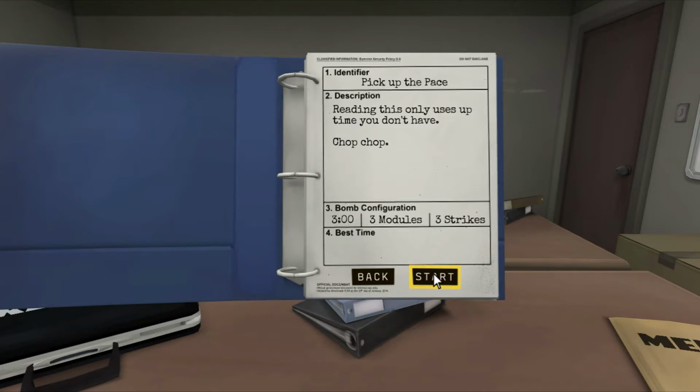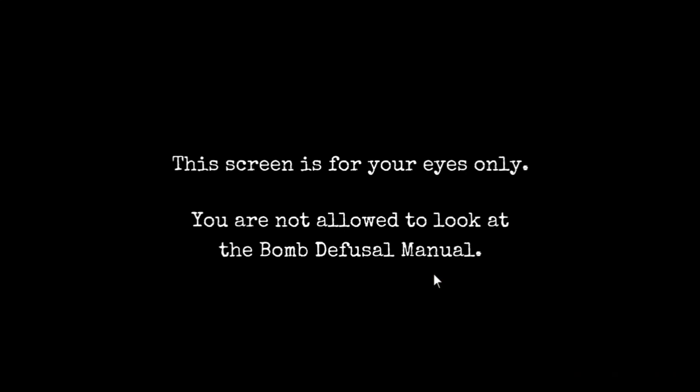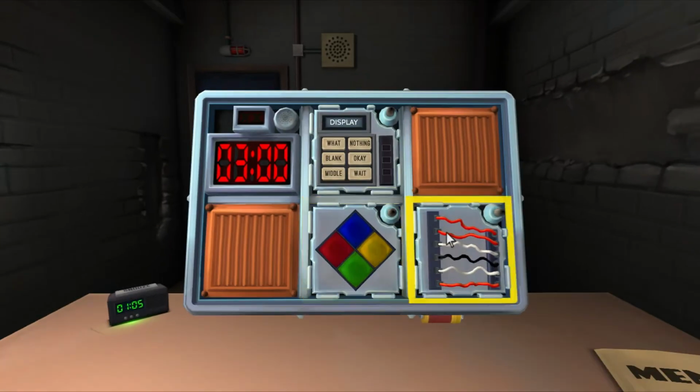Right. It's Han. Right, I'm starting it. 3 minutes, dude. Just to put that into perspective, we've been finishing at like 30 seconds, and we've had 5 minutes. And it's already telling us to pick up the pace. I'm quite disturbed that it tells us what time, and that the time in the background is actually real time.